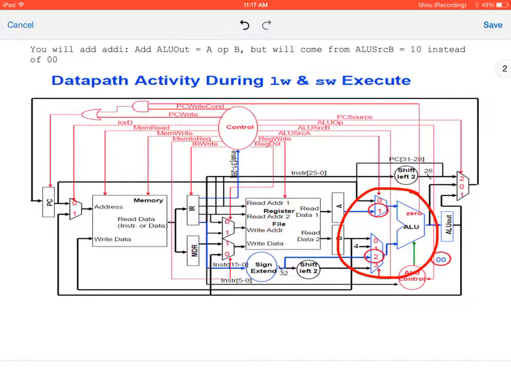So here, we're going to calculate using the sign extended value and read data 1. So ALU source A is going to become 1, and ALU source B is going to become 1, 0. The reason it's 1, 0 is we're getting the sign extended value. It's not multiplied by 2, because, for those of you who haven't had the ES385 with me, the way addresses work is like a pointer. The base address of the array is the value that's stored in read data 1. So we get this value from the decode. It tells us where the base pointer of the array is.